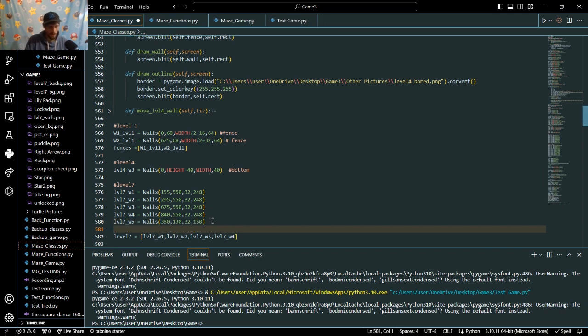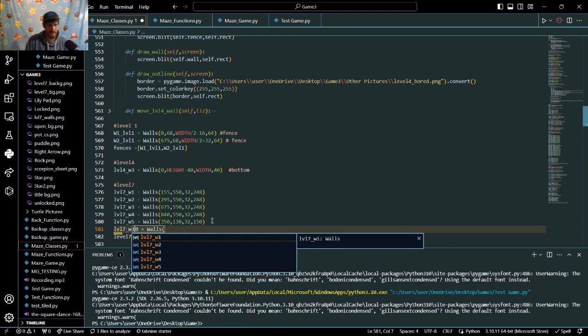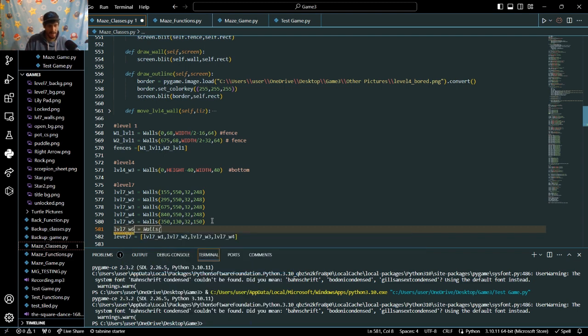And now level 7 wall 6. This is why I need to learn a better way to do this. I don't know. So the 32, 150, and then this one is going to be at the same 130.